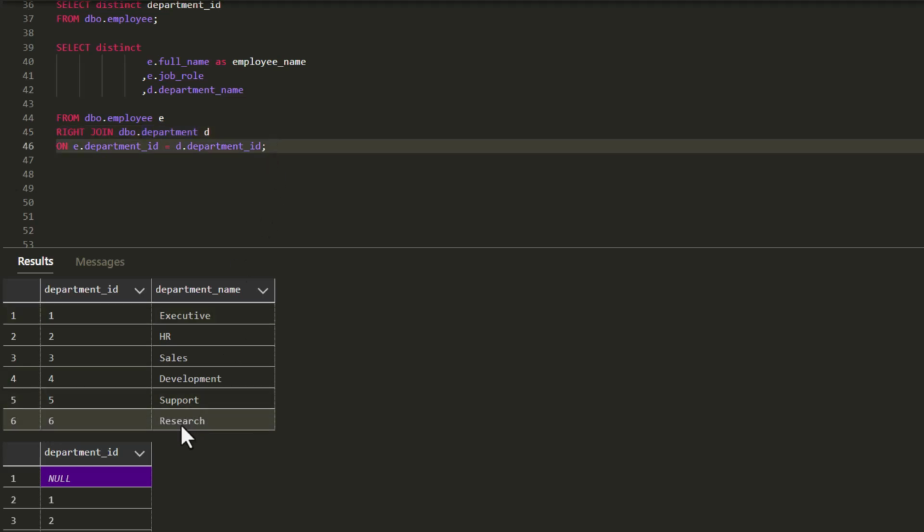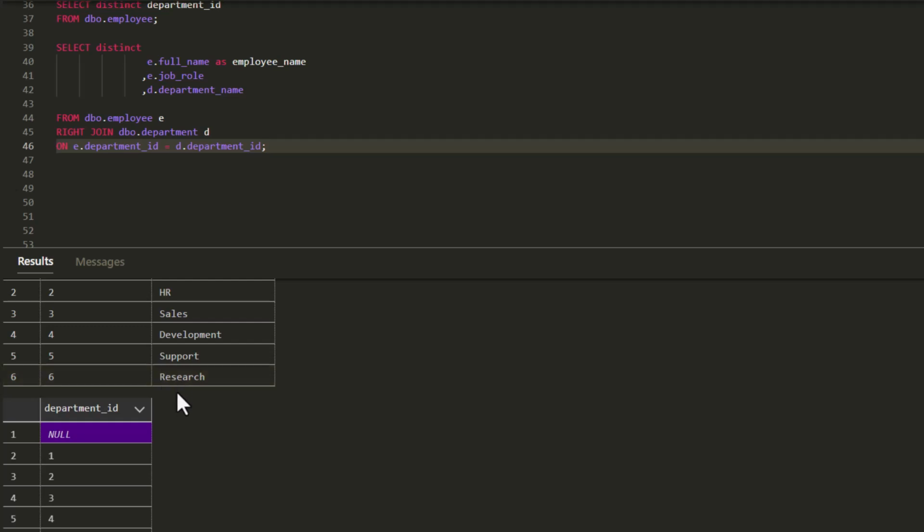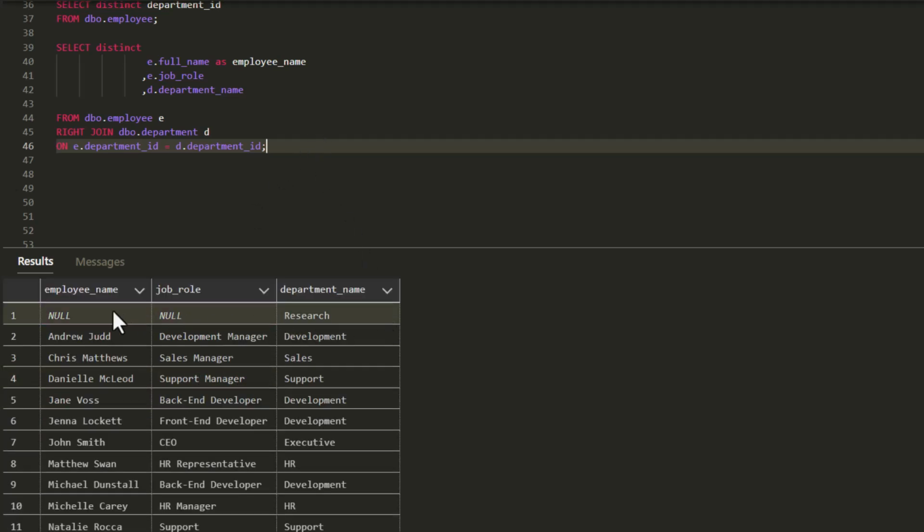So for example, in case of research, it should show us null from the employee table because we do not have any record for research. Let's run the code. And you can see here there is no employee name and job role for research.